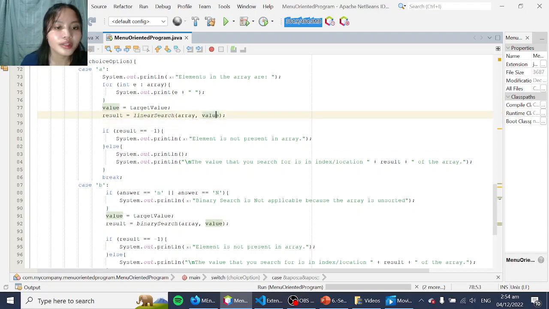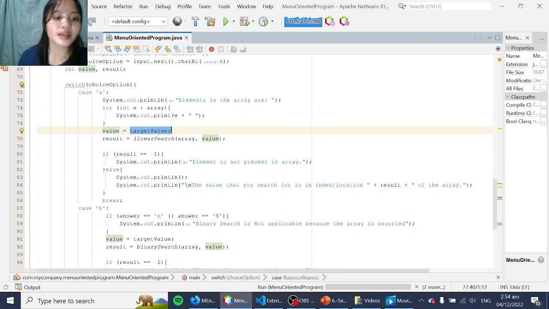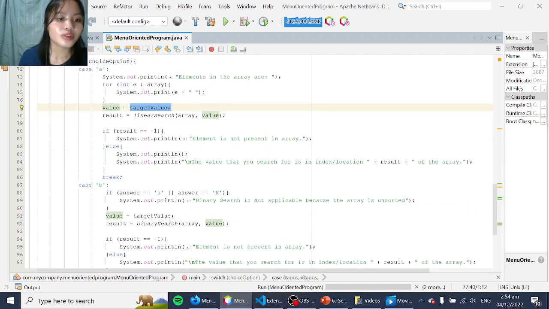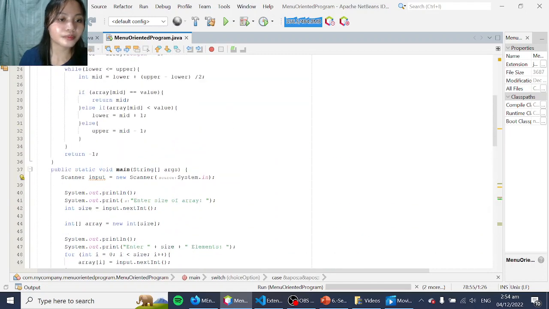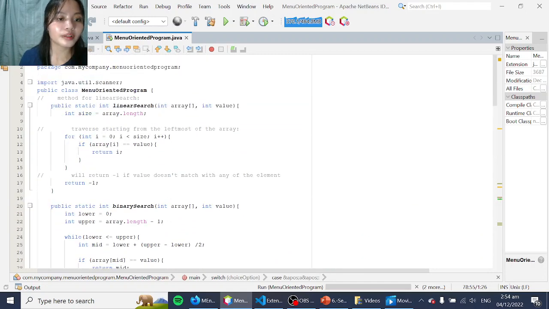This array is our array, whereas this value is the target value. This will be accepted by our method. Since this is called, we will go to our linear search method, and these operations will be performed.